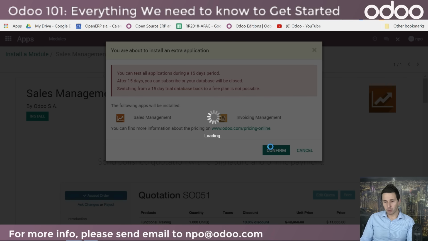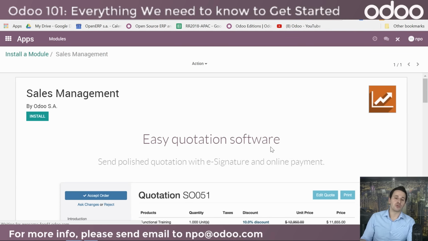There's one thing which is really important when you start: if you want this database to be your production database, the one you will use with real data in the future, what I would recommend is to create a testing database. So you can activate additional apps to do some testing, see if you want to keep them or not, import some data, fake data, this kind of thing. So you can use a duplicate database to create fake transactions, but don't do that on your production database. Basically, for example, invoices will stay there for good. You'll be able to create credit notes, but it will always show on your report.